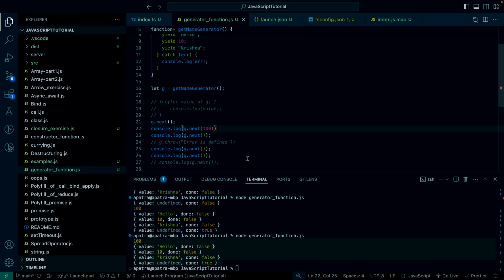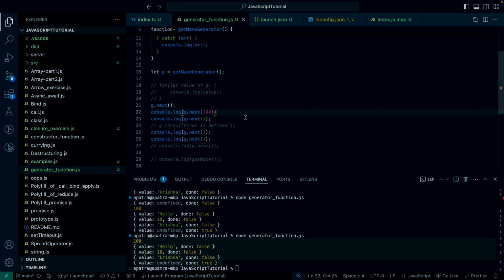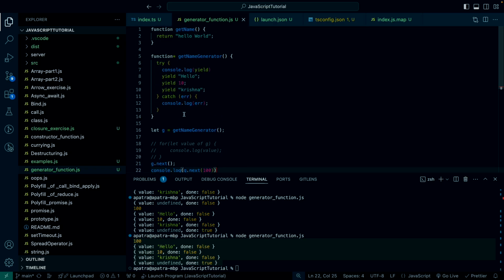Now we'll discuss yield delegation. Yield delegation means the yield asterisk expression is used to delegate from one generator to another generator.